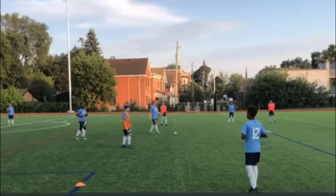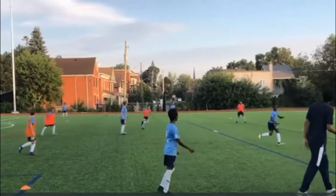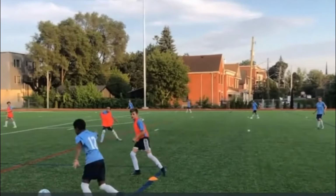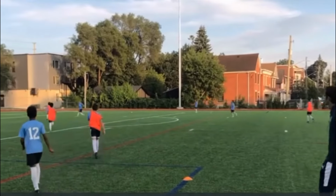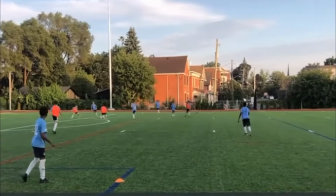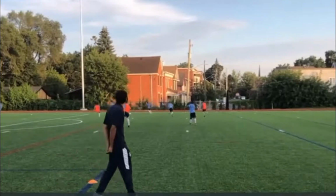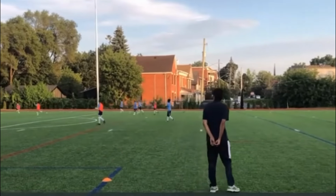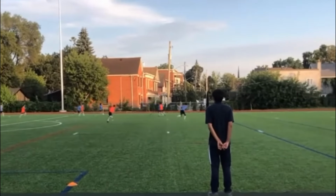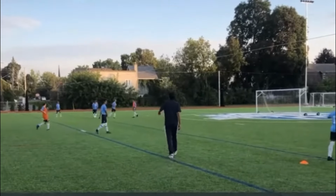Good. Blues, you're attacking this way. Okay. And we play. Live. Play. Not in! Not in! That's 1 point! Play! 1 point! And freeze! And freeze! Ball back to the outside.